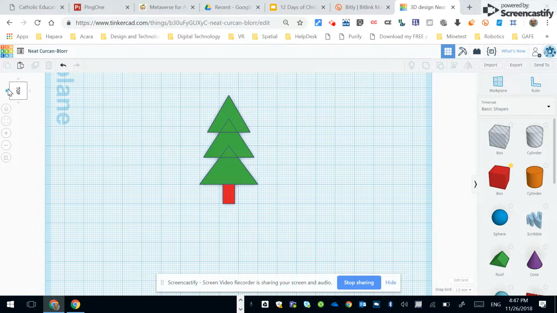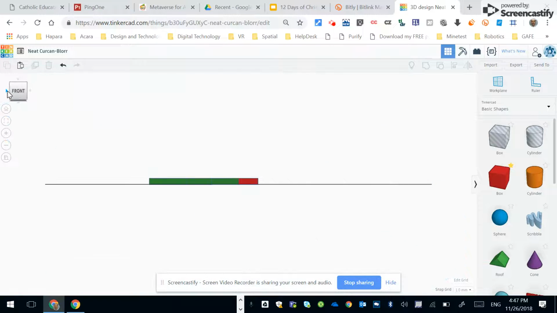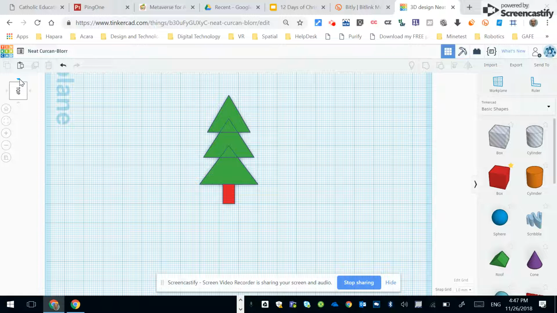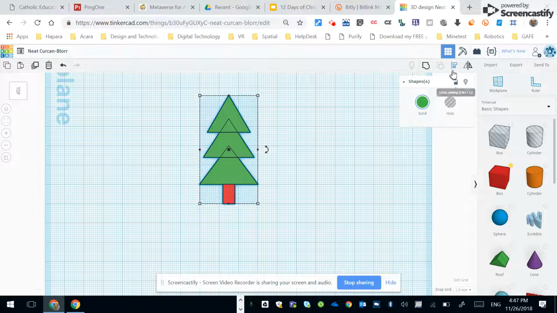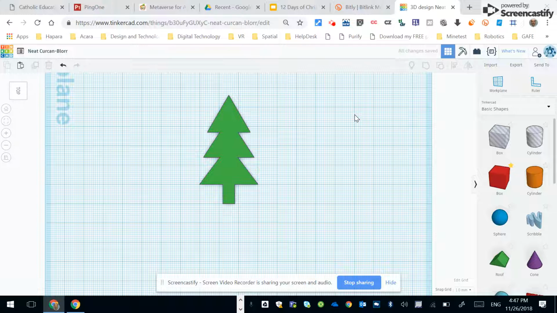Now, we're going to have a look at it from the side view. All looks good. Go back to top view. So despite the fact you see all those little triangles there, that's not a big deal. But what we can do is just drag around and select everything that's there. And if we come up to the top here, you can see we have an option called group. We can just group all those, and now it's one big grouped object, and it's ready to be sent to the printer if you're going to 3D print it.